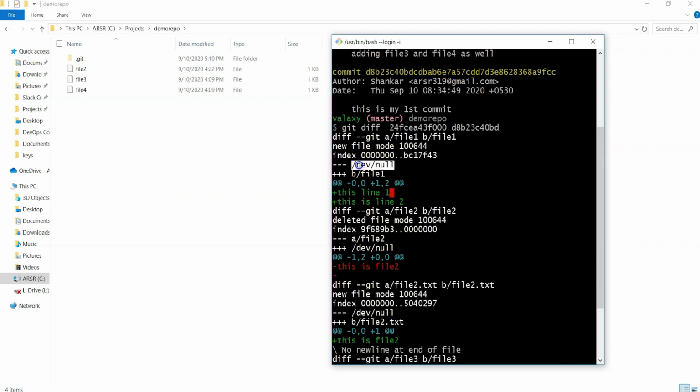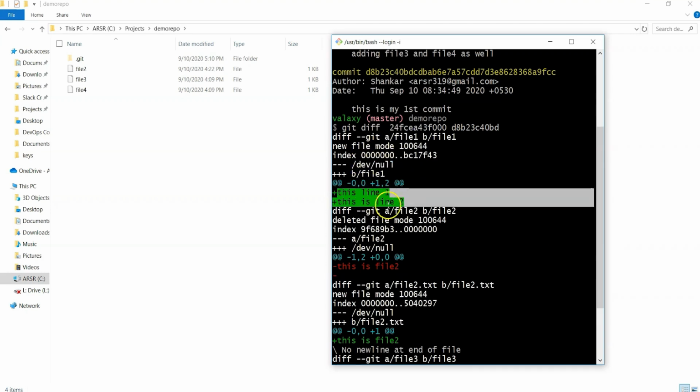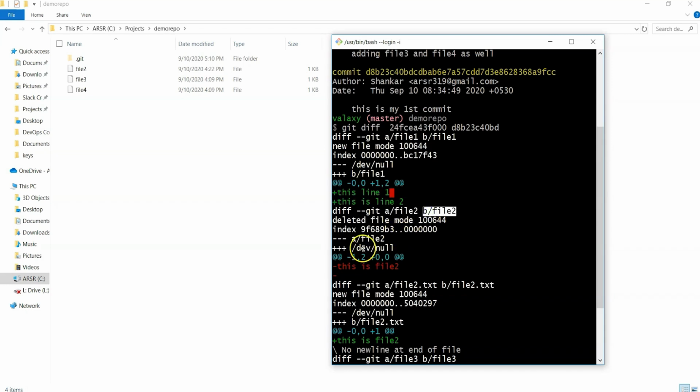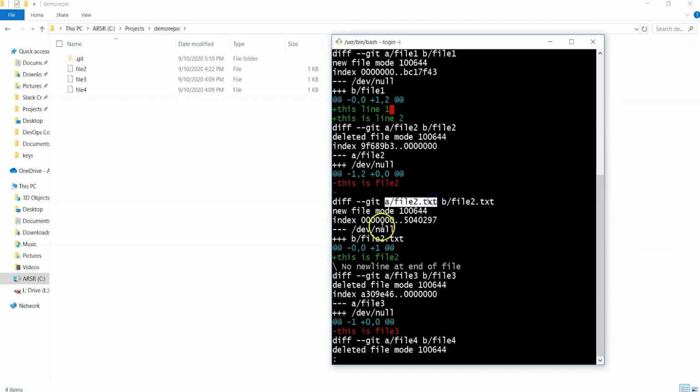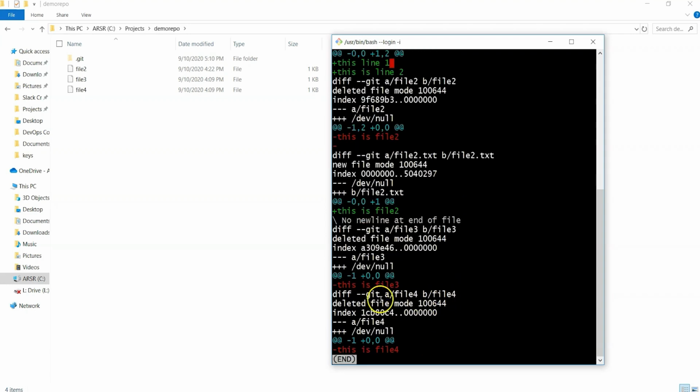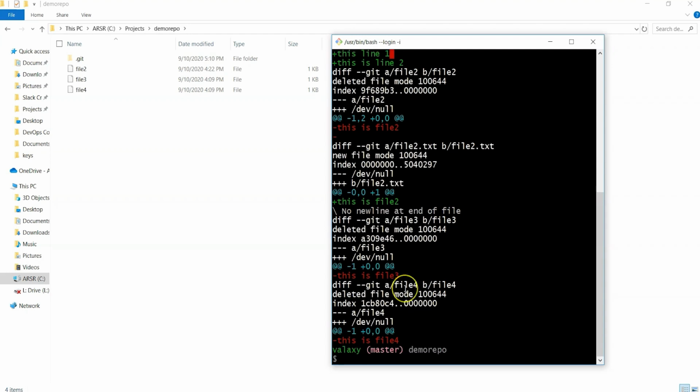Of course, file1 is not there in the latest commit. In the initial commit, it is there. Similar way, file2 is here in this commit, but not in the previous commit. That is why /dev/null. Next, file2.txt, now it is not there. In the first commit, it was there. Similar way, file3 is here, nothing but in this commit we have file3, but in the previous commit we don't have file3. And in the latest commit, we have added this line, and let me give enter. And also file4 we have in the latest commit, but not in the previous commit. That is how we can compare. Okay, so this is how we can compare which files are added in which commit.